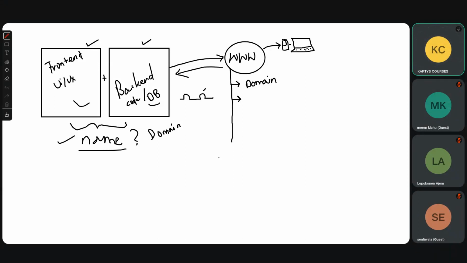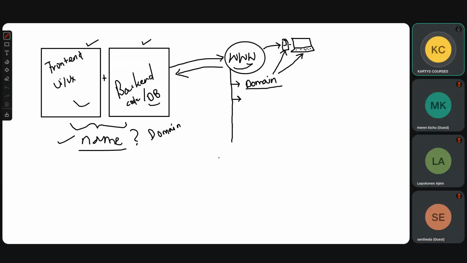The point is, you have to have a name. You have to have a domain name. If you tell everyone, I made a website, people will ask, okay, show me the name. I will put it on a mobile phone and see if it's loading or not. After it loads, only then I'll tell you. I'll put it on my laptop and see if it's loading or not. Correct or not? Yes, everybody?